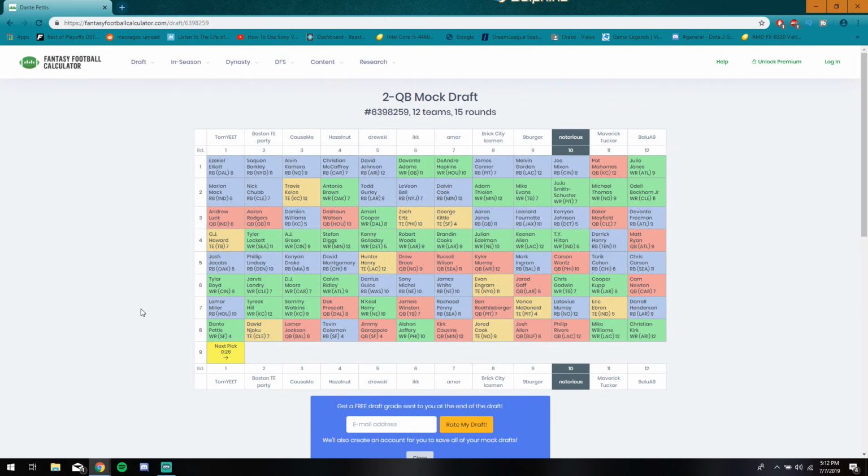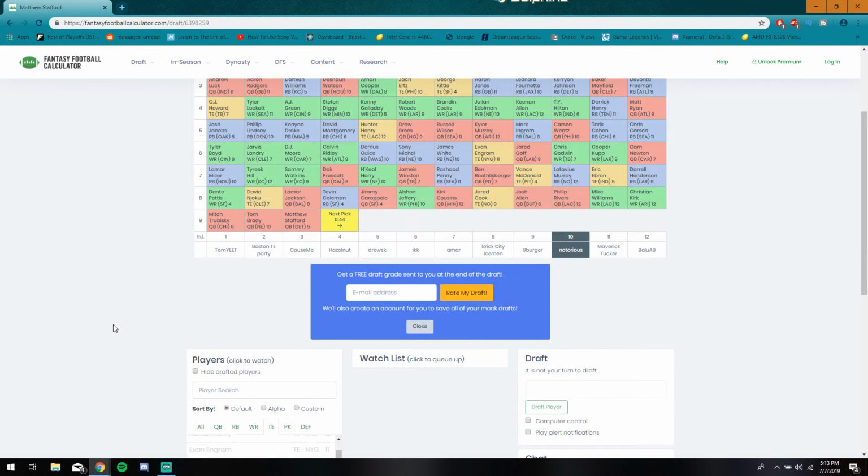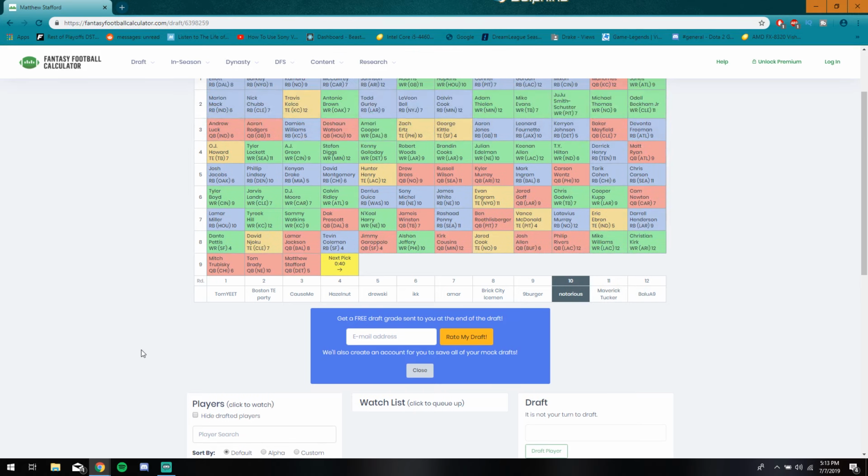So we still have, since there's 15 rounds, the 9th round, the 10th round, the 11th round, the 12th round, 13th round. So we have 5 regular player rounds left, and then we are going to be going with the defense and kicker. So with that said, we need 1 more quarterback, which takes up 1 round. We need a tight end, which takes up another round. We need probably another tight end because we're tanking the tight end position, and then we get 2 running backs with our other picks.